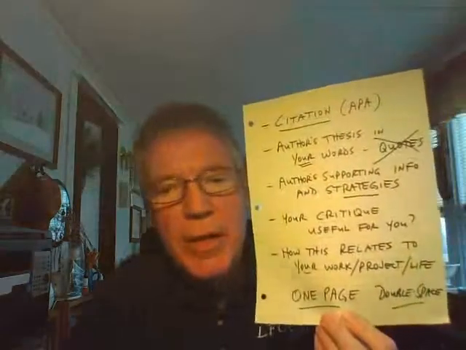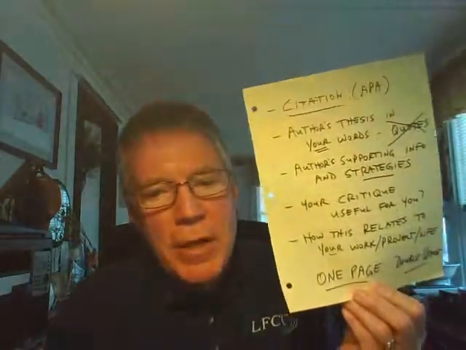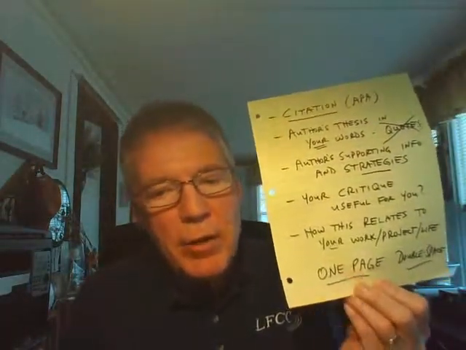Now here we go. I'm going to give you the graphic representation of what your assignment will look like when you turn it in, and I'll go over why I'm doing it this way. This is very, very low tech. This is a legal pad paper. That's all it is. This represents one page. Your assignment will be a one-page submission.